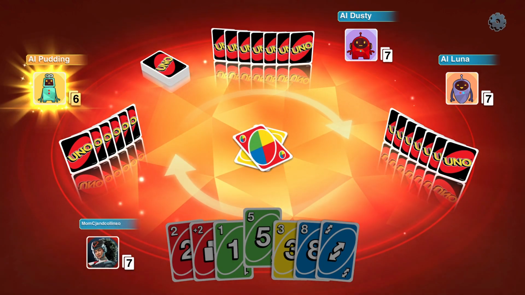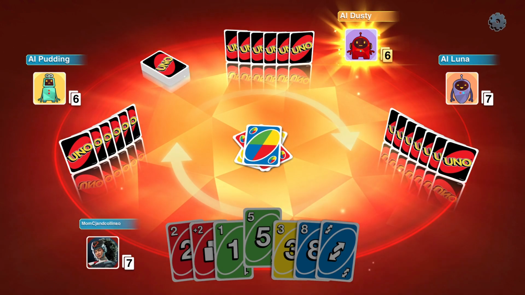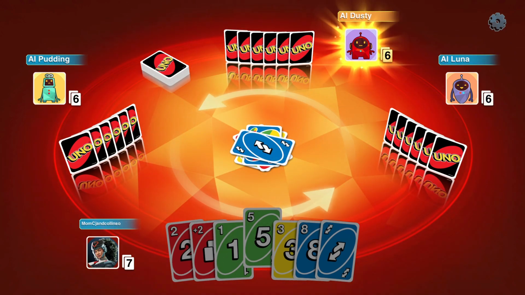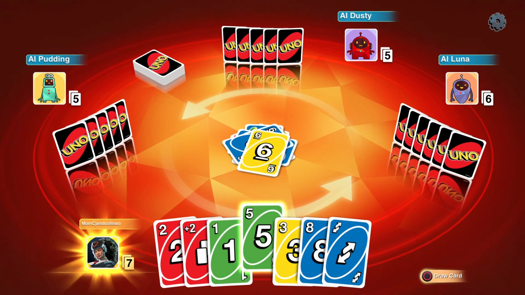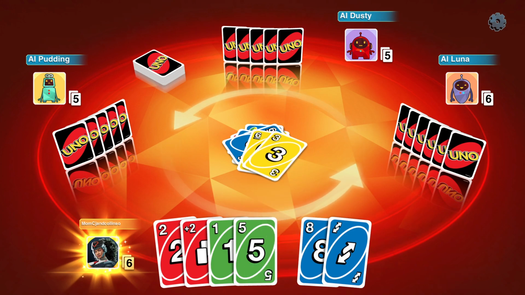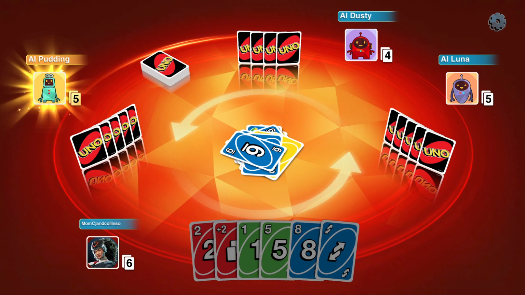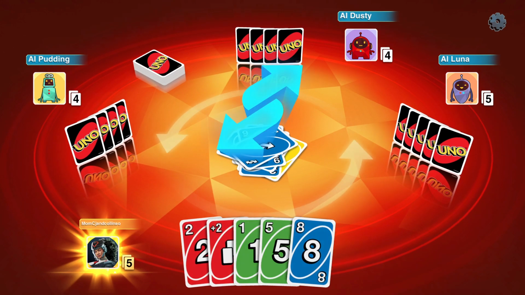So he plays a wild card, and then he does another wild card, and then he does a reverse. Now it's gonna go back to the player who already played. Now it's gonna go around. So what I'm gonna play is a yellow three, because if you have a six, a different color of a six, you can play, but I'm going for reverse.